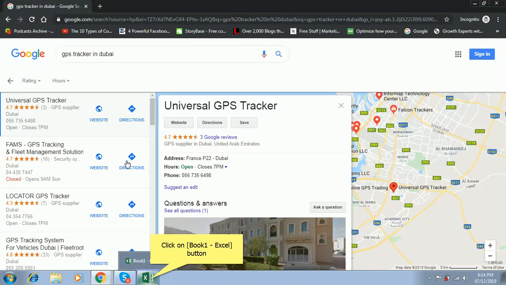So what is the strong point of a competitor? Number 1 point is the rating of Google reviews is on the higher side. They have a 4.7 rating over here. The second strong point is they have used a primary keyword in the title itself, universal GPS tracker. Universal is a brand, so GPS tracker is the keyword. So these are the strong points of the competitor. That is why they are in the number one position, as they have good citations as well.